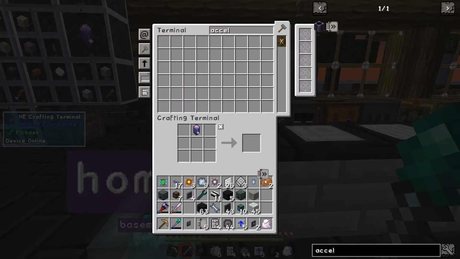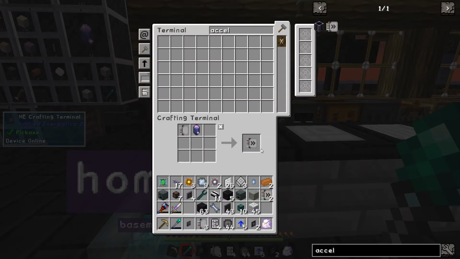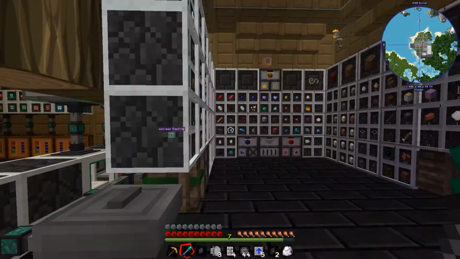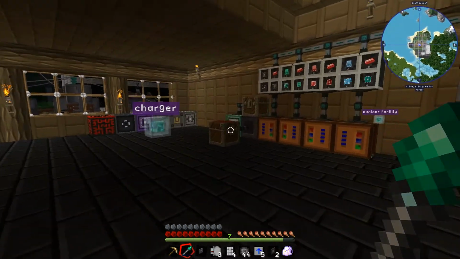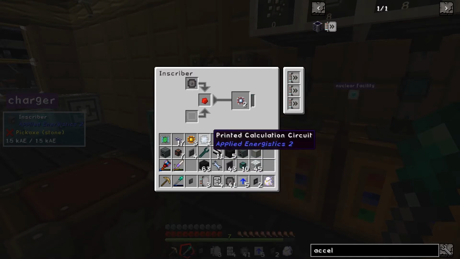And then 3 accelerator cards. So let's say 3 of those guys. Nice. So we should be able to put these accelerator cards in here now, and this will make that machine much, much faster. So let's have a look, see how it works. One of those in there, one of those in there. Nice, that's much faster. Sweet.